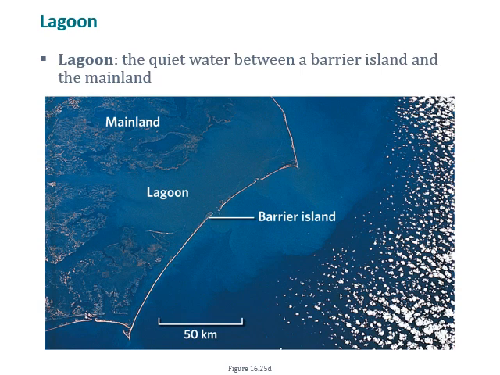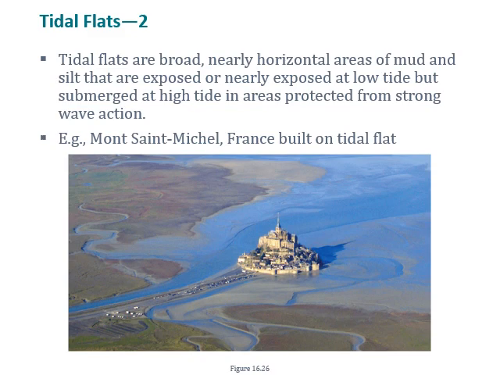These are salty waters. Here's another picture of a tidal flat, a especially broad, nearly horizontal area of mud and silt that is exposed or nearly exposed at low tide and submerged at high tide. This very famous example is from Mont Saint-Michel in France, which is a monastery that individuals drive out to in low tide and must drive back from in high tide, otherwise their cars will be taken away.